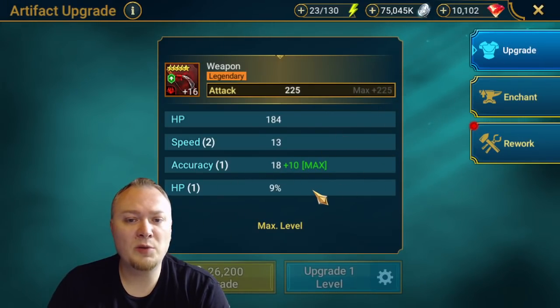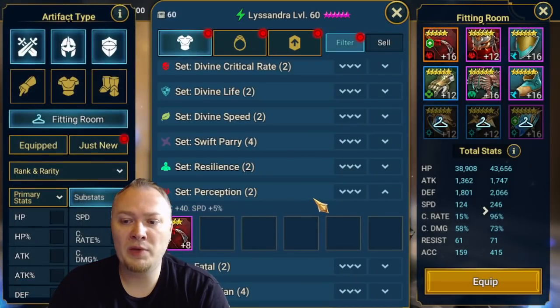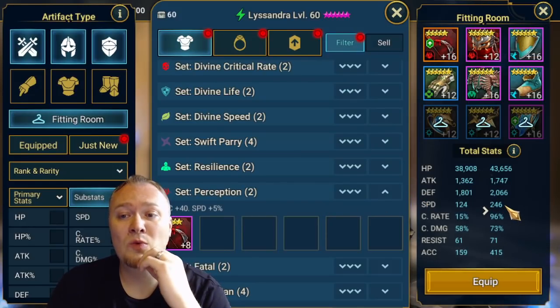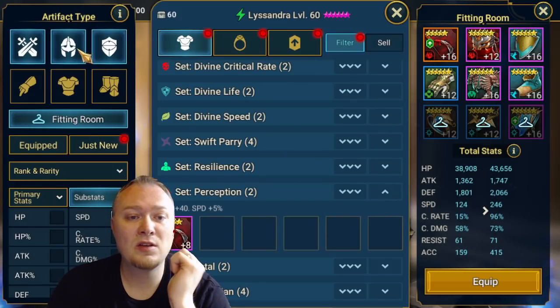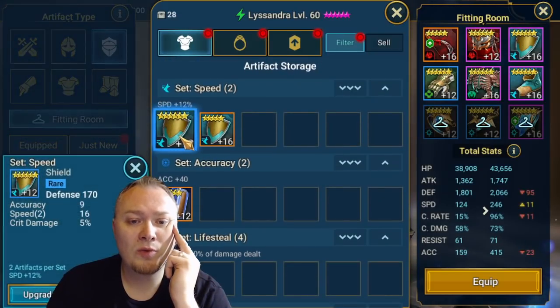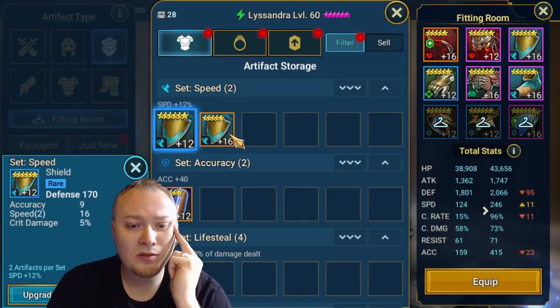My guess is we're going to be too slow for where I want her to be. Not by a lot, though. 246, and I really only wanted her at 250. So let's come back up here to the shields. We had a different one, right?